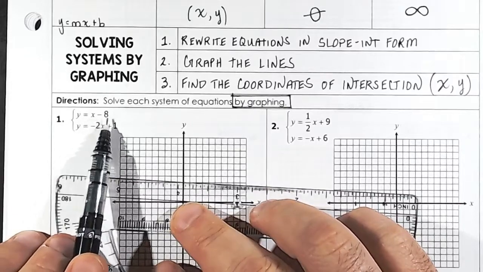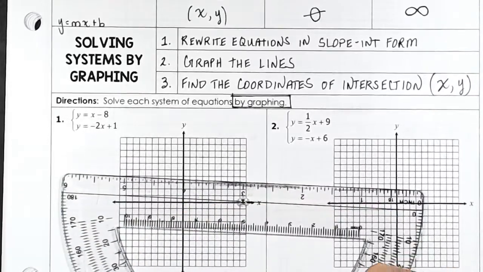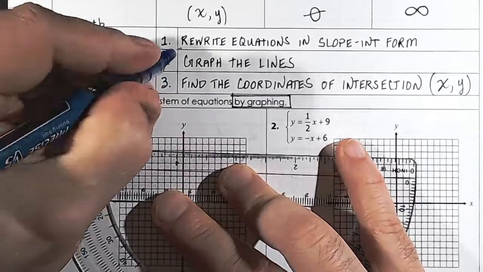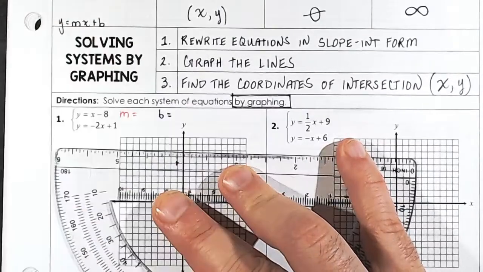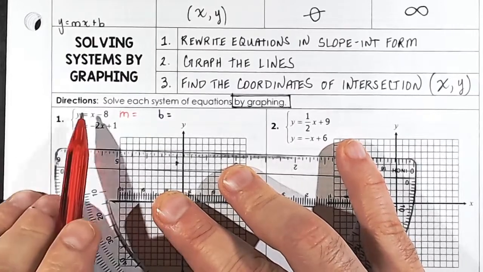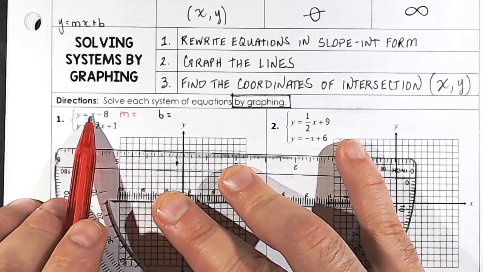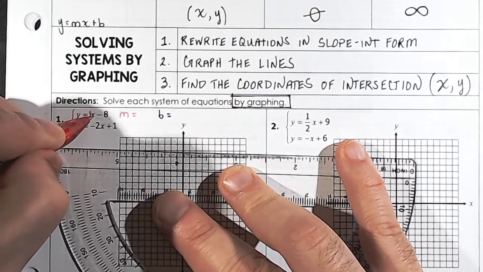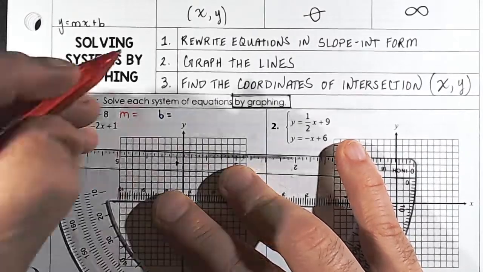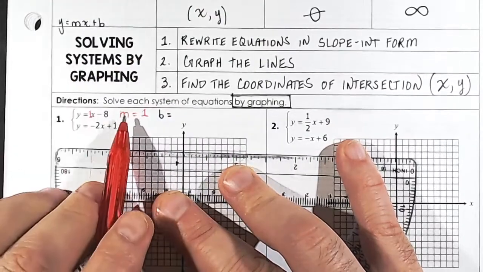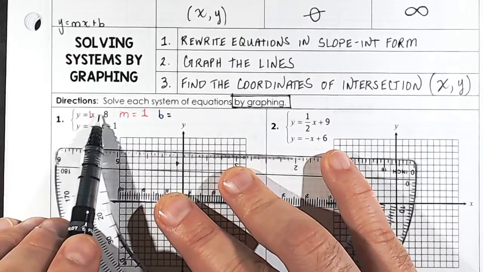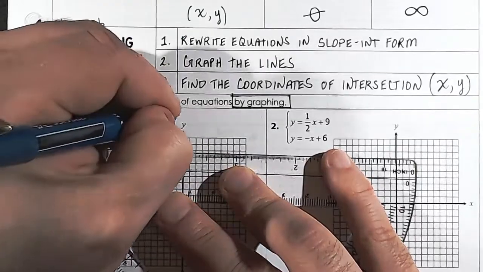First, we'll graph y equals x minus 8. The way that I like to do this is I like to identify what the slope is, m, and identify what the y-intercept is, b. That's going to help me. So what is the slope of this first equation, y equals x minus 8? Well, the coefficient, the number that sits in front of the x, is understood to be 1, so the slope is 1. That means that the rise is 1 and the run is 1. And my y-intercept here is negative 8. Whatever number is sitting here, I'm going to take that sign as well, so the y-intercept is negative 8.